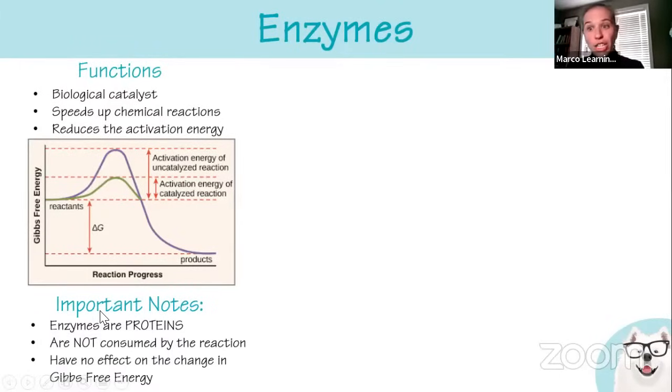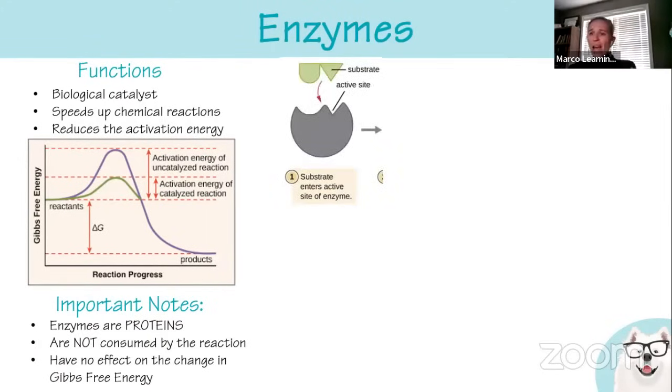I've seen questions where they've asked, if I've doubled the enzyme, what happens to my delta G? The answer is your delta G is going to stay the exact same because the enzyme does not affect your delta G. It does not change that change in Gibbs free energy. So how do enzymes work? They've got this little active site right here, the part where the substrate is going to bind. The substrate binds within that active site. And we know that if you bind anything to a protein, the first thing it does is it changes shape.